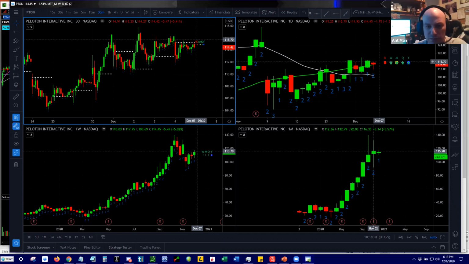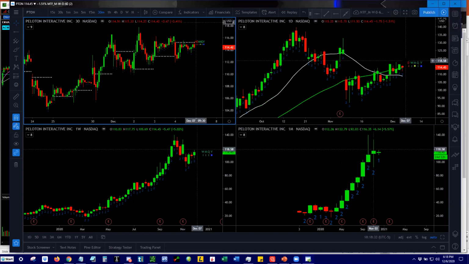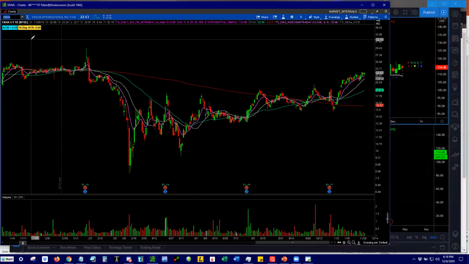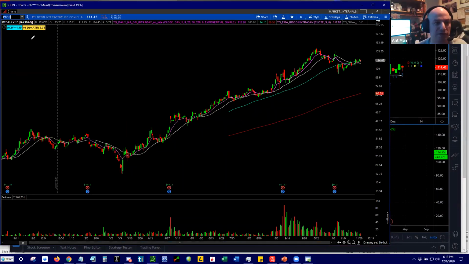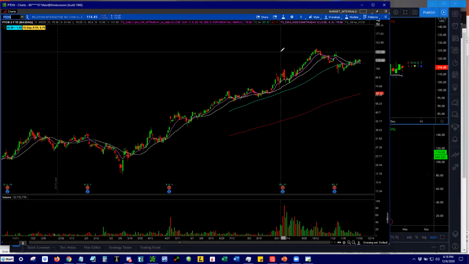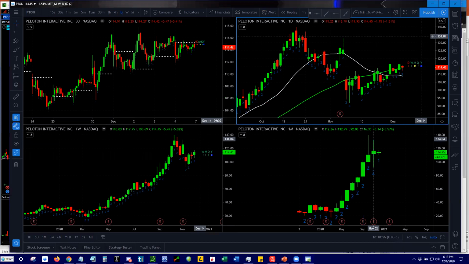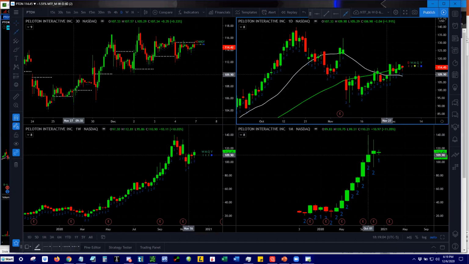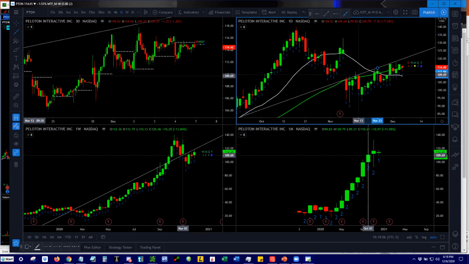Yes. And target would be, wow, you're not too far away from that gap too. And the ATR on Peloton's pretty big, isn't it? Yeah, about 6.7, 6.8. That's not bad at all. So go back to those charts again real quick. Your initial magnitude would be up to the wick of that 3 candle on the daily. Yeah, that one right there.